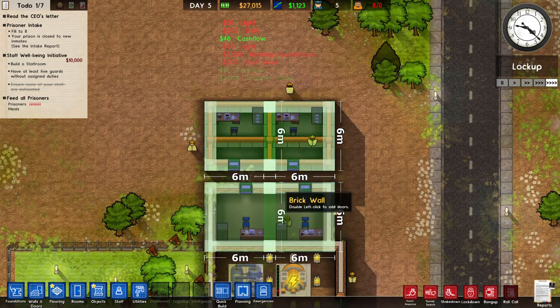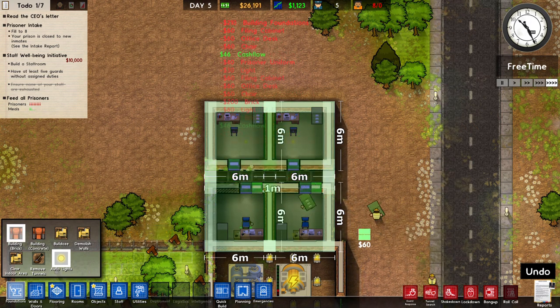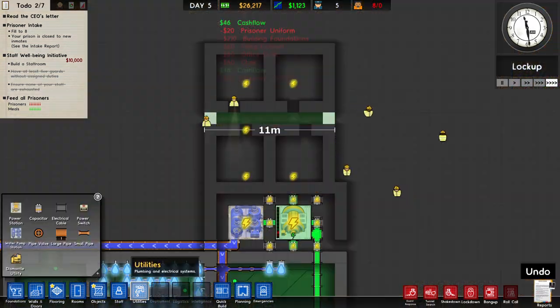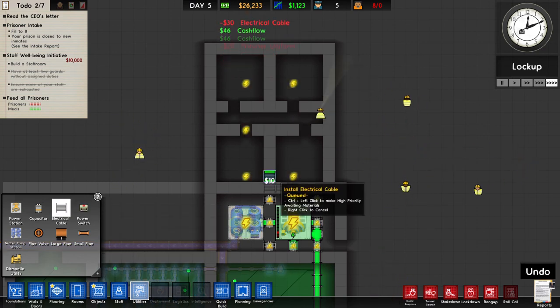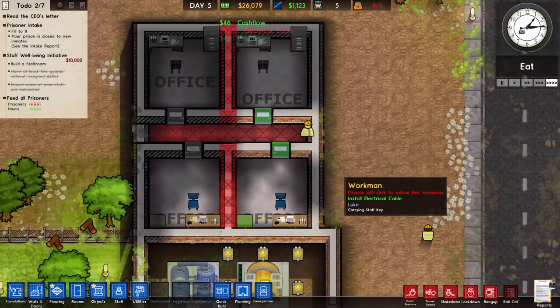I don't know how many offices I need. That's the thing. And foundation. Put a foundation over there so they can all be connected. And I have to get some wiring for them. Oh, all right, I forgot about the door.